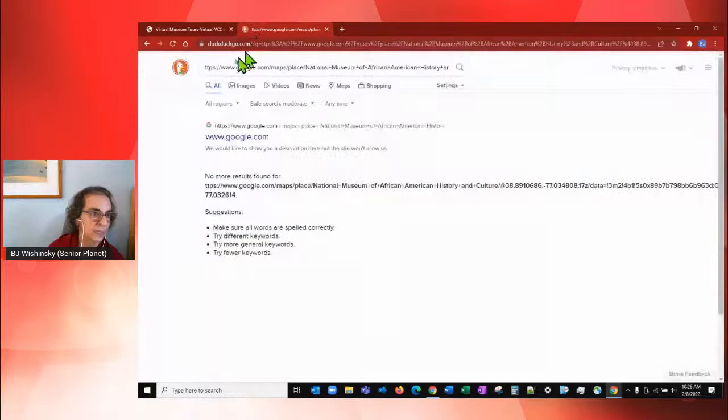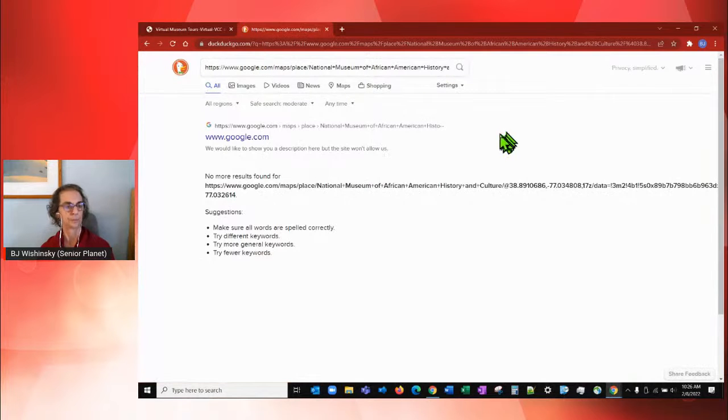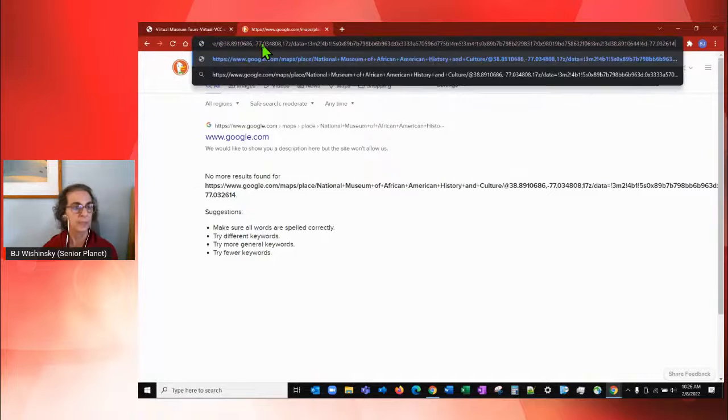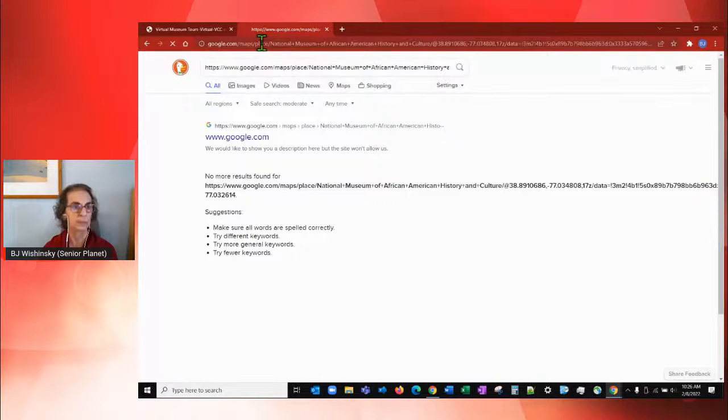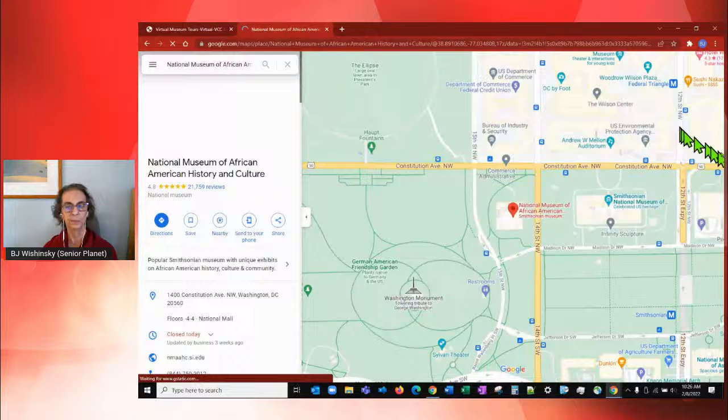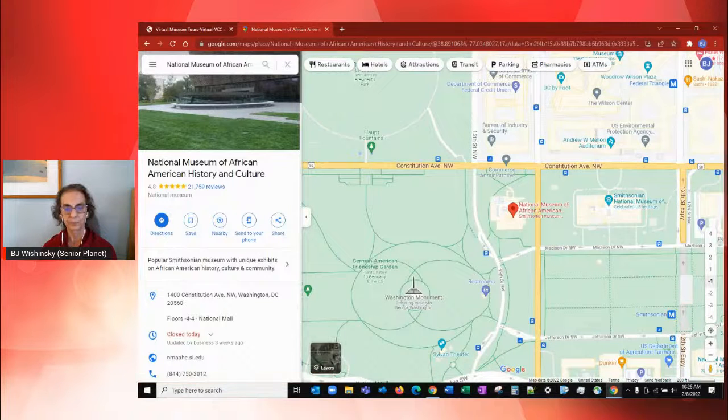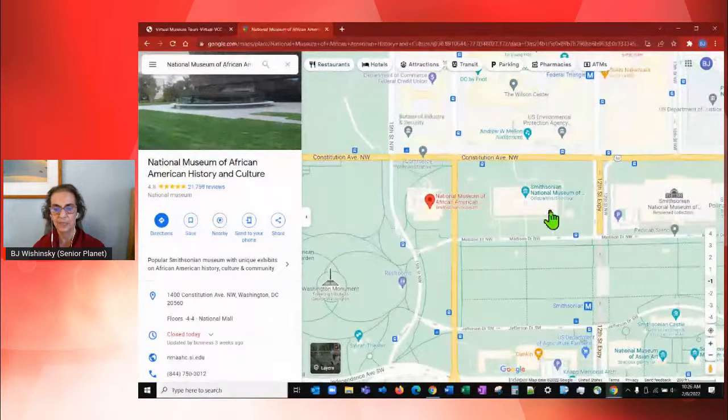Oh, I missed a letter. Okay, now I'm frustrated. Let's paste this in. There we go. So here's the Google map showing me the location of the National Museum of African American History and Culture on the Mall in Washington, D.C. I can look around and see, oh, what other museums are there?